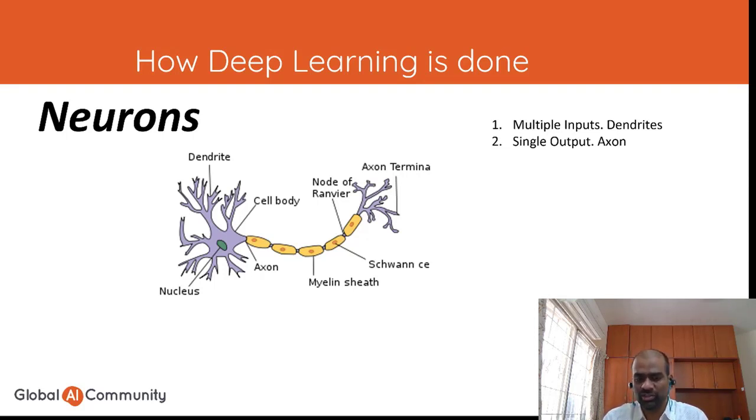You get lots of electrical impulses to the nucleus, and the nucleus takes care of sending those same impulses through the axon to other neurons. So you already knew what a neuron is. In deep learning, you also call it a perceptron. It's just one single entity which can take input and give an output based on some function. Right now, just keep it as a function. We'll see an example later so we'll understand better.